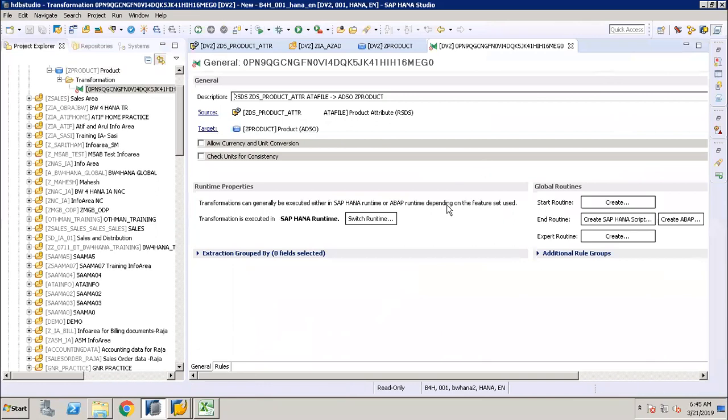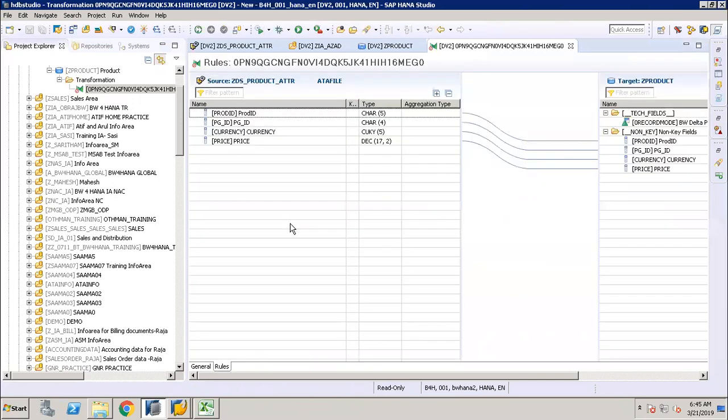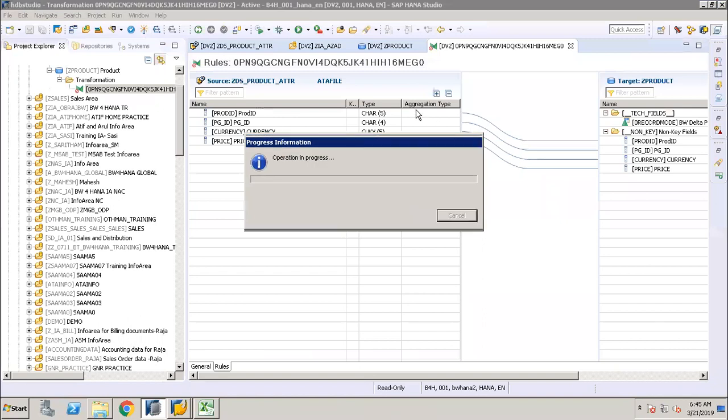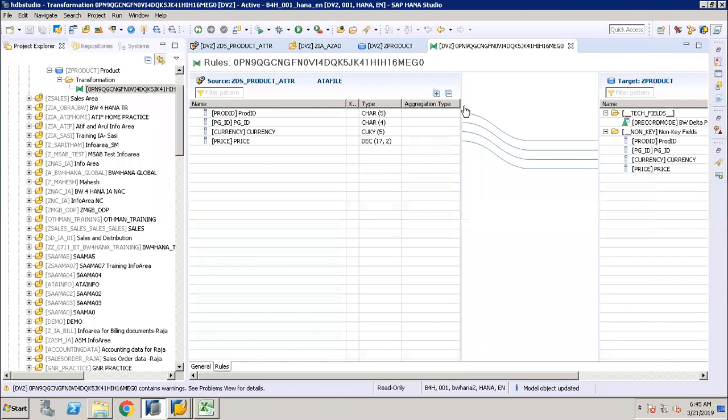Here we have something called routines and all. This comes under ABAP things. I will be taking you through ABAP as well, meaning SAP BW related ABAP, during our trainings. And see here, as the fields are matching, it got automatically mapped, and then I can activate. This transformation is just to tell the system that the data from this particular field in the source should go to this field in the target. Without this mapping, we cannot do the data load properly.